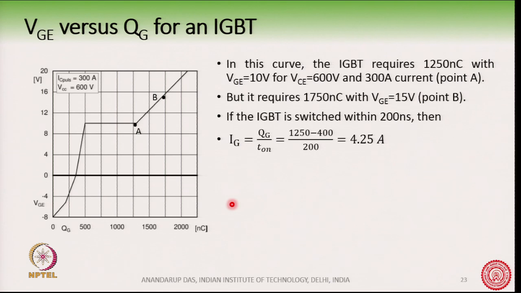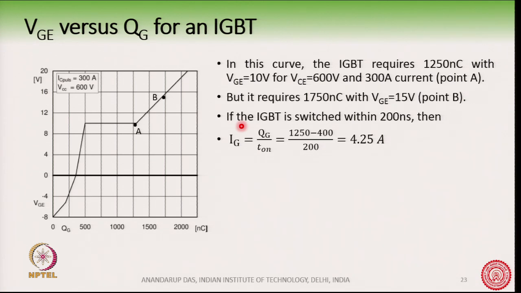Fine. So, here this is a more specific example, which is again taken from the same data sheet of the device which we talked about earlier, and here you can see the values given. So, this is the whole turn on process. In this case the device was started from -8 volt, that minus VEE was -8 volt. In our case we have taken it -5 volt. Anyway, the concept is same. This data is shown for 300 ampere and with VCC of 600 volt.